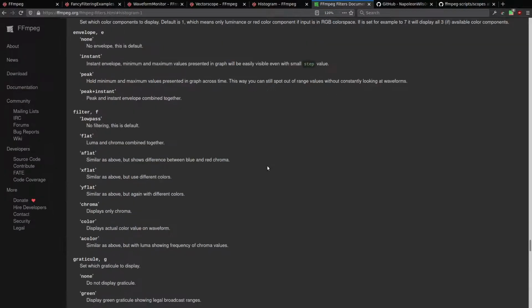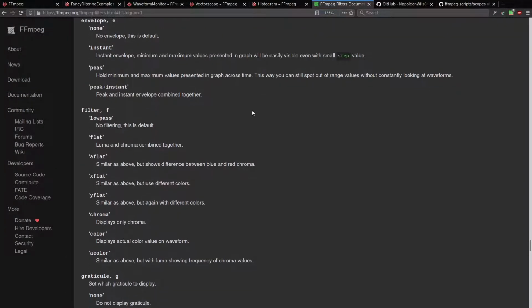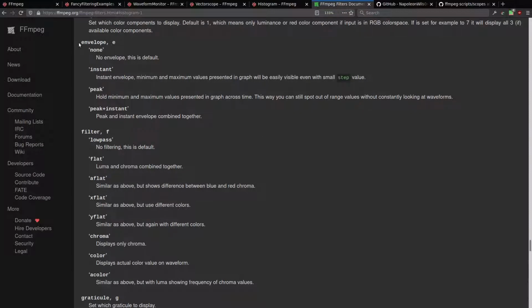Now the next thing I wanted to mention was the envelope. This is one of the options, for instance, that I mentioned with the Vectorscope. And the options you have are instant, peak, and peak and instant. So instant is just going to display the actual values as they're going along.